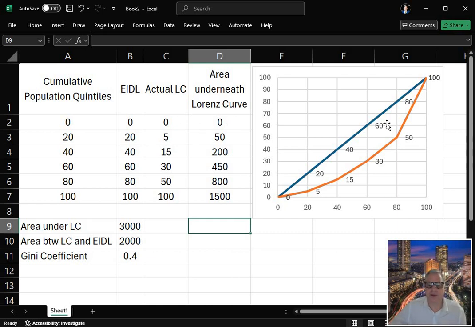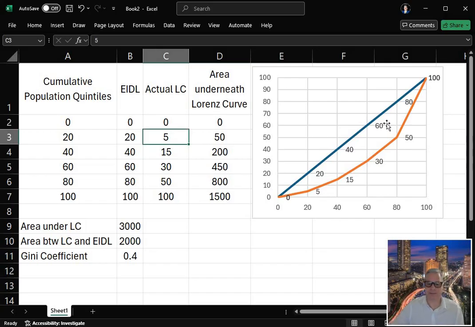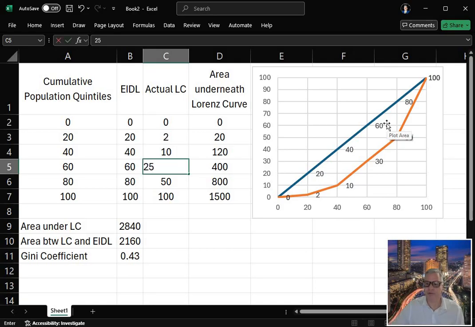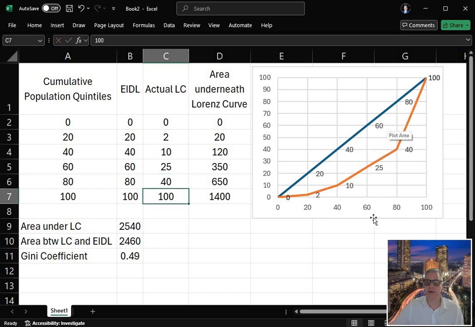And so now we can change things. Let's say a country is more unequal. Maybe the poorest 20% have only 2%, and the poorest 40% have only 10%, and the poorest 60% have only 25%, and 80% only 40%.